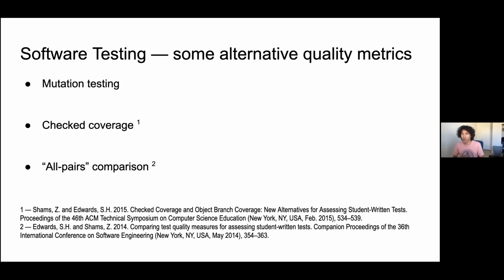And finally, we come to this idea of all pairs comparison. The idea here is that you take student submissions, which is both an implementation and a test. You take one test, a student test, and you run it against every other student submission and see how many of those student submissions it can catch as having some flaw in it. And while this might work in the traditional portion of the course, due to the different natures of the legacy code projects in the second half, you can't really do an all pairs comparison between the different legacy code projects, which makes it difficult to apply in that context.